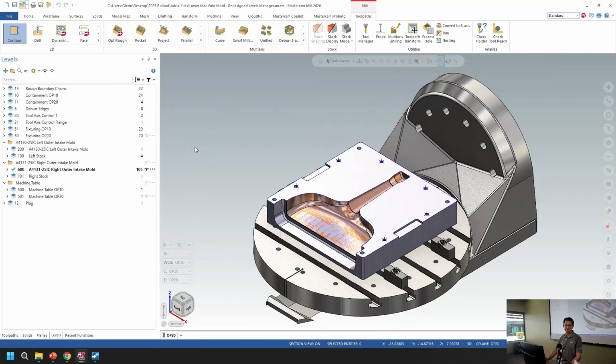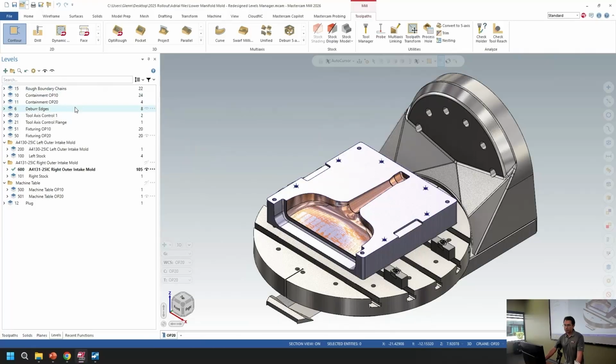So levels manager, the biggest redesign that we've had. Probably most of you have seen it for 2026. But what we've done is we moved to a tree structure. The tree structure allows you to group your levels and organize your files and your levels here.